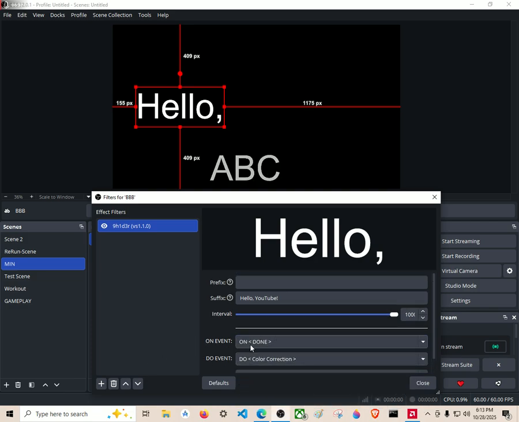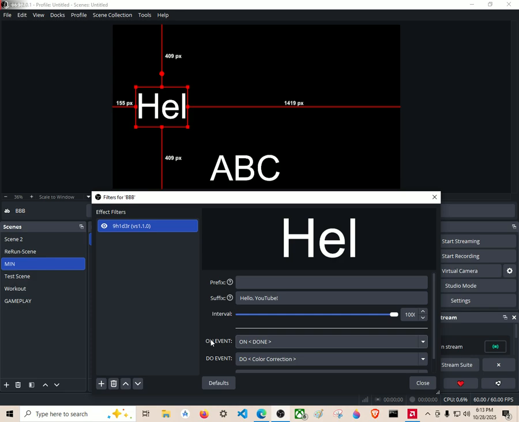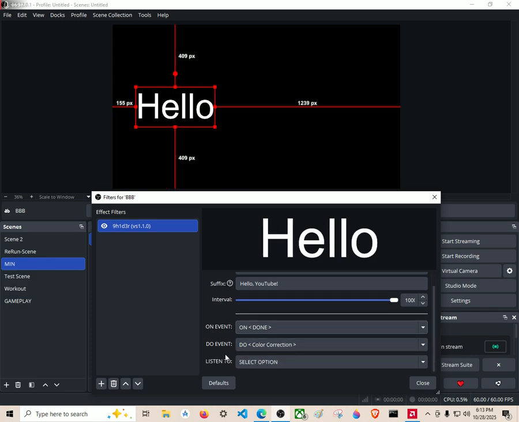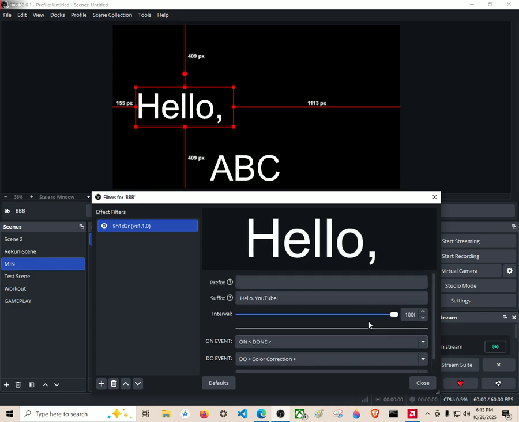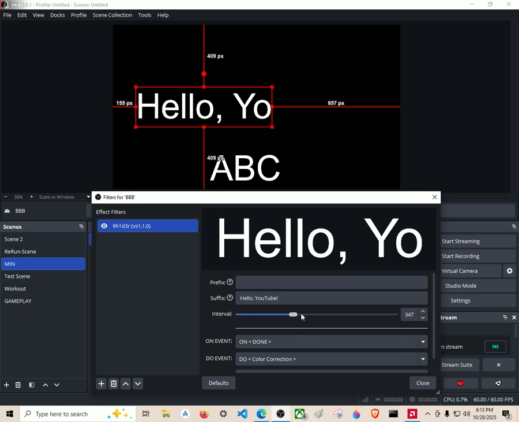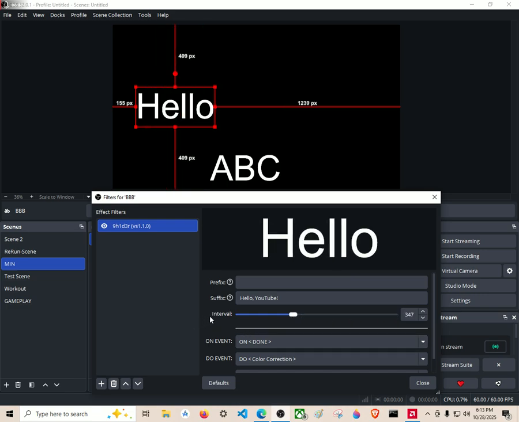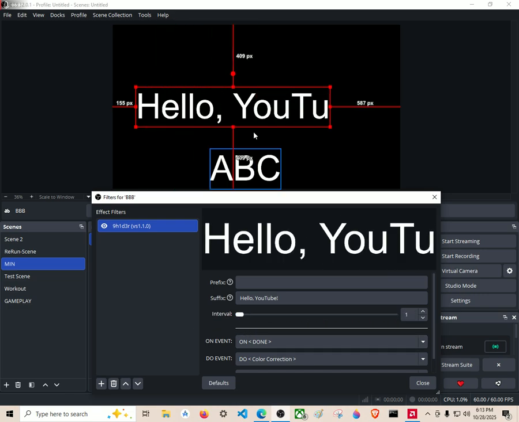But on done, it doesn't care. It seems like it just falls to default, basically. It just goes back to default, which is just letting this run forever, I guess. I think that's the default. So you can say it's just gonna keep on running.